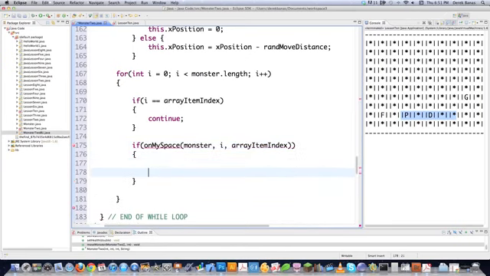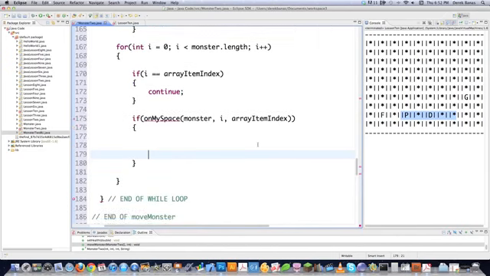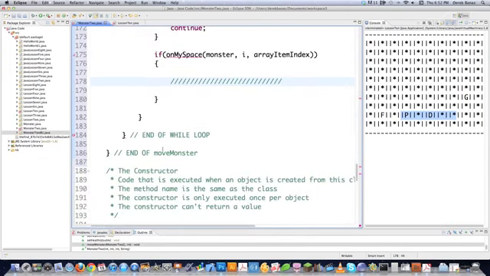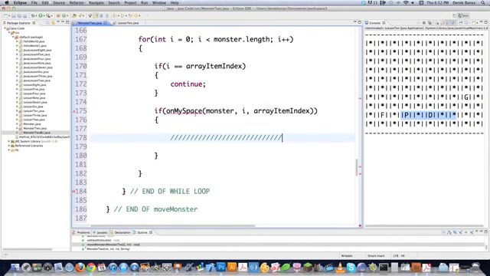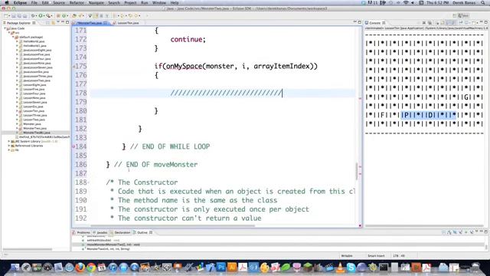However, I'm not exactly sure how I want on my space to work. So I'm actually going to just leave this the way that it is right now. I'm going to put a little note in here so I can easily figure out where I was. And then I'm going to scroll down here, and I'm going to start creating this method called on my space. And then I'm going to come back here in a minute and see what's going on.